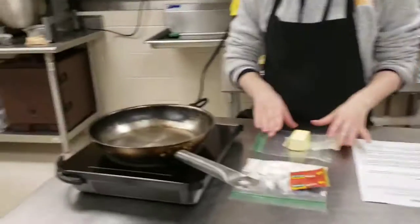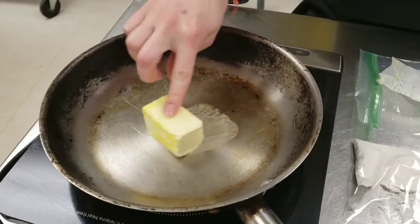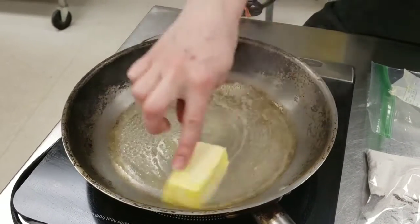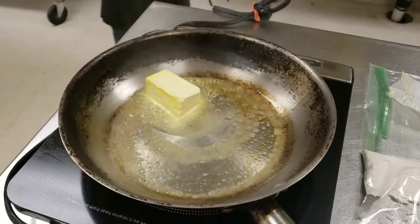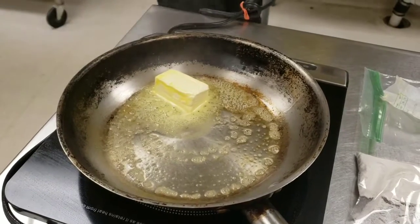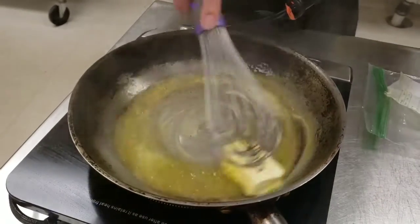To start off, I have a small skillet here, and I'm going to add in 1¼ cup of butter and let this completely melt. Once it's completely melted, my next step is to add in my flour. While doing this, I want to make sure that I'm using a whisk because I need to make sure that I'm vigorously stirring that liquid. So I'm melting down my butter here, and I'm going to be adding in my flour.